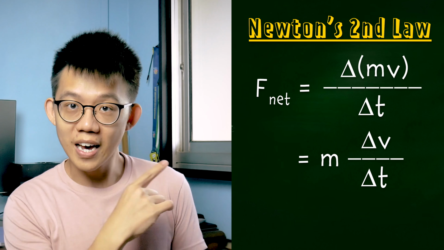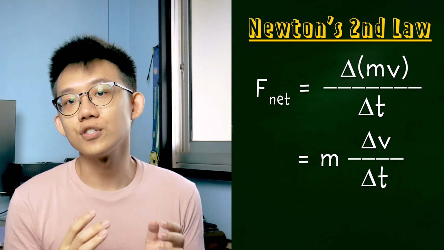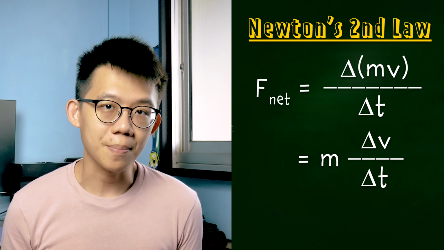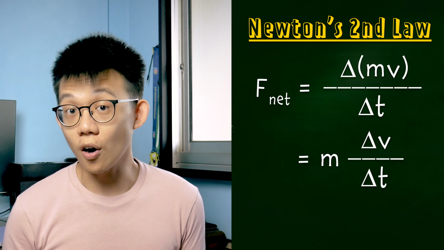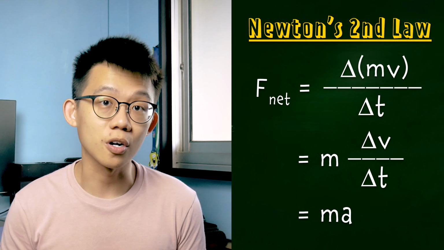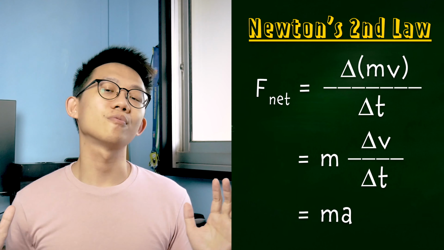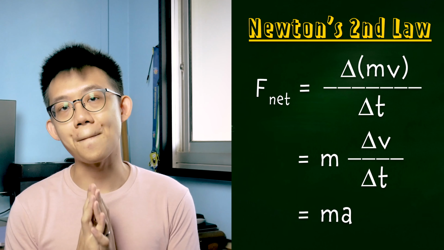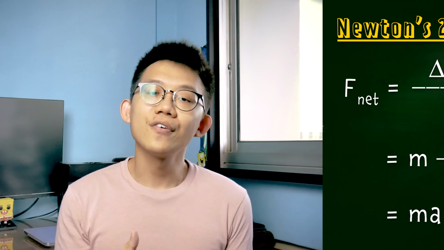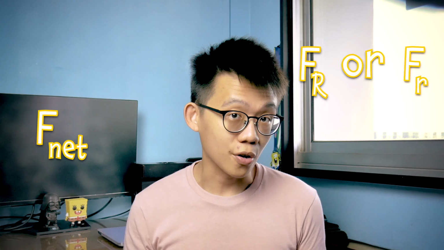Now, we can infer that component to mean the rate of change of velocity with respect to time. This is none other than the definition of acceleration, which we have learned in the topic on kinematics. Hence, we can now arrive at this beautiful formula, which is Fnet = ma. Fnet also means resultant force or net force. That's where the net comes from. And we would like to use the abbreviation Fnet instead of Fr.